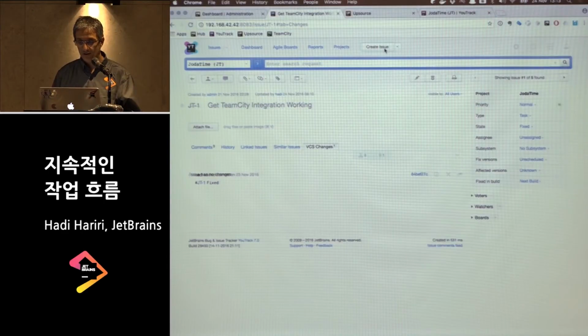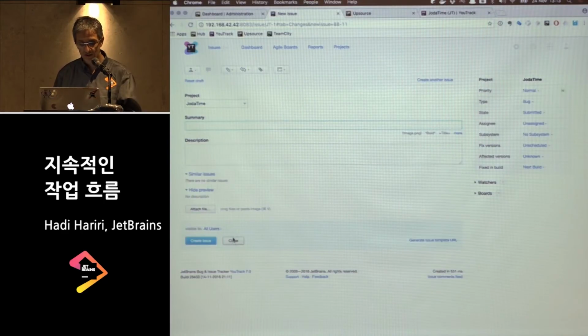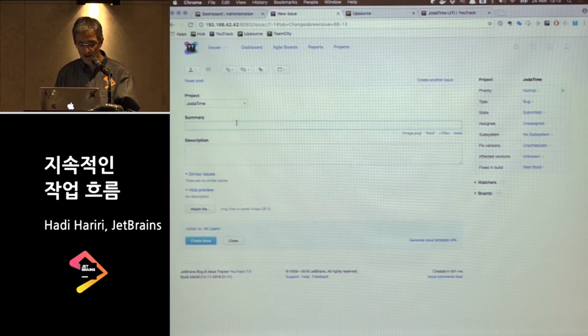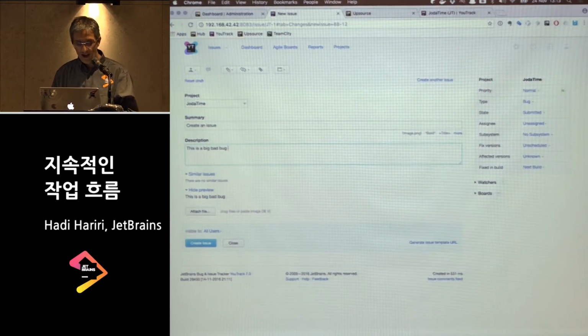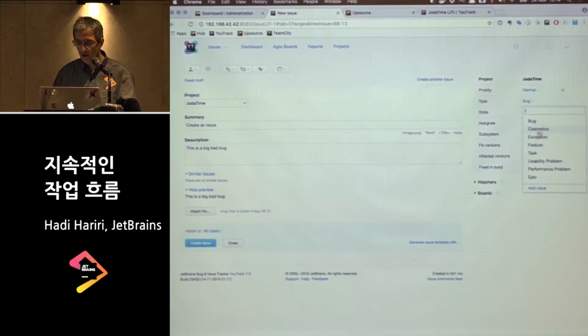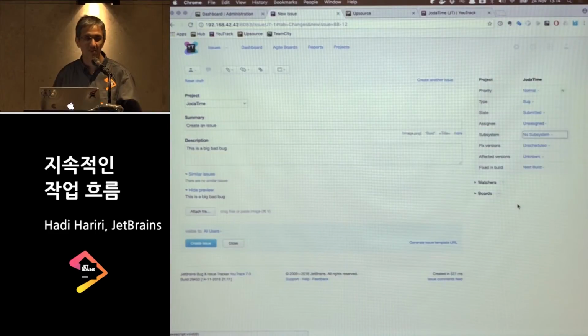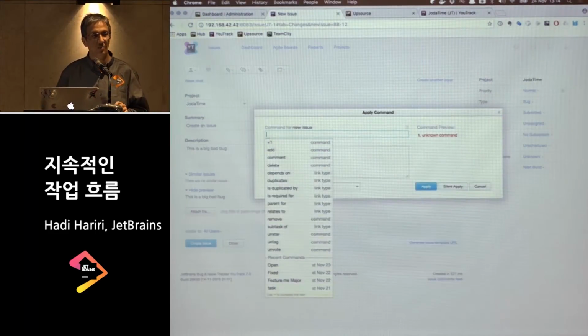Now, UTrack, create an issue. I can use the mouse. We don't like the mouse, do we? We press Command Control N, and we create an issue. This is a big bad bug, okay? And I can have markdown. And then I can come here naively and say, oh, this is a feature, oh, this is a task, and I'll assign it to me, blah, blah, blah. No, don't use the mouse. Control-Alt-J, it gives you a little dialog box.